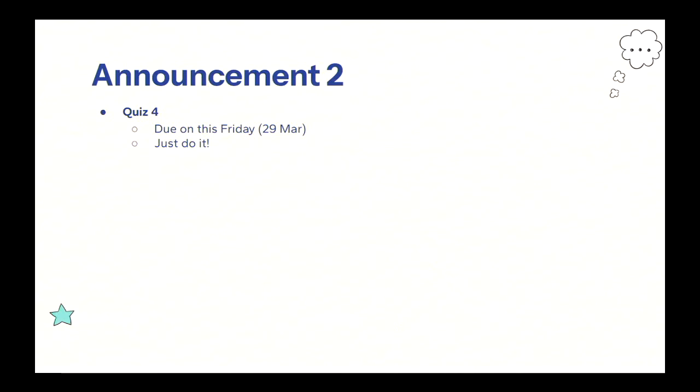The second announcement is about quiz. In this week, we have quiz 4, and the due date is this Friday, so just do it. And the last announcement today is about help session. The Thursday help session is overlapping with the lecture, and it is to be shifted to 11 a.m. to 1 p.m. on Thursday. But when it will be officially shifted, we need to wait.